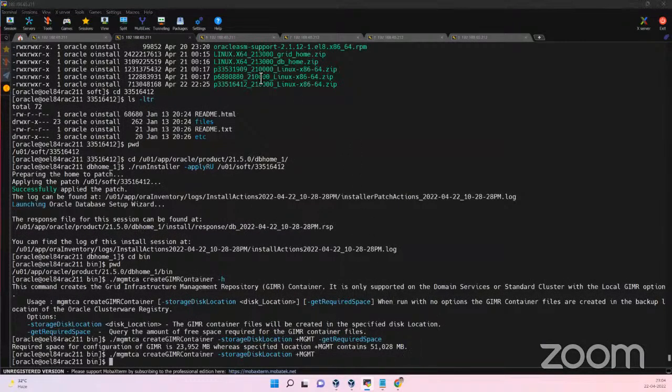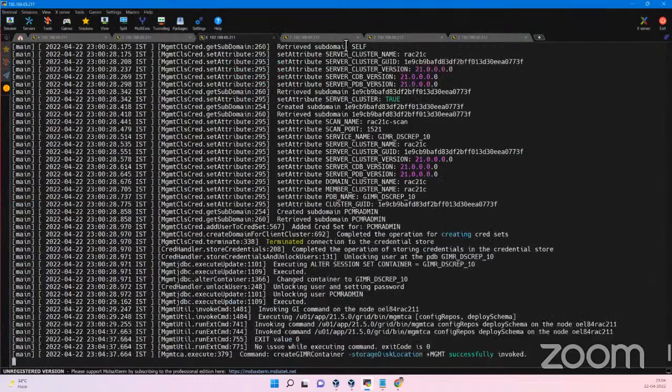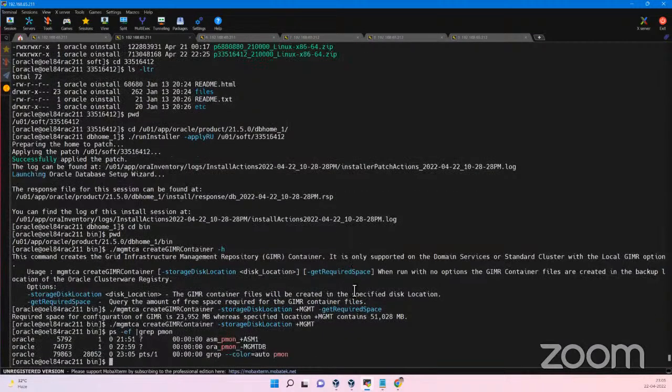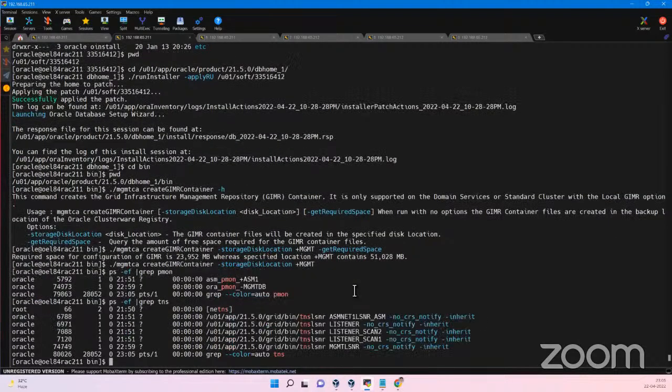So the database is created now. You can see the schema. You see that MGMTDB is running, and at the same time the one listener is also running. The MGMT listener is also running, right?